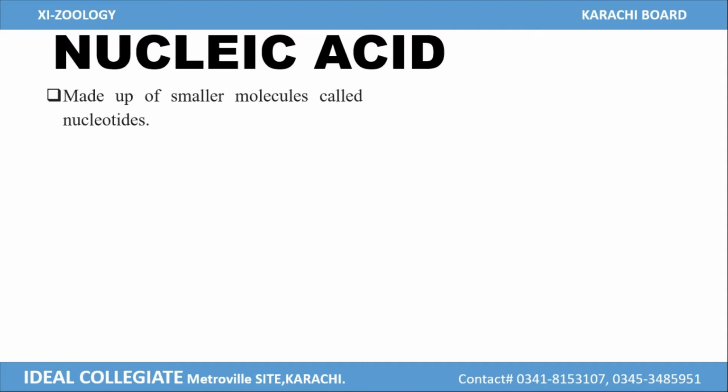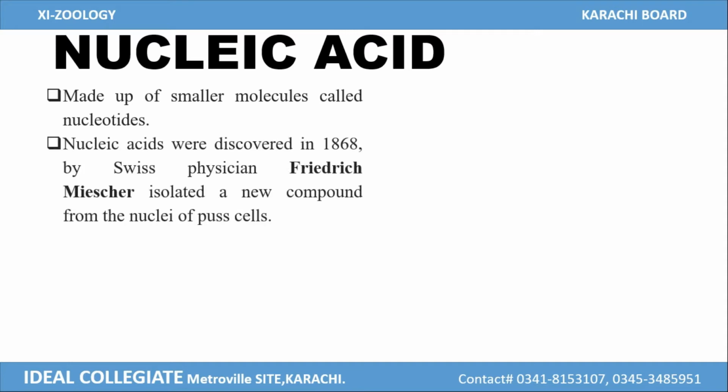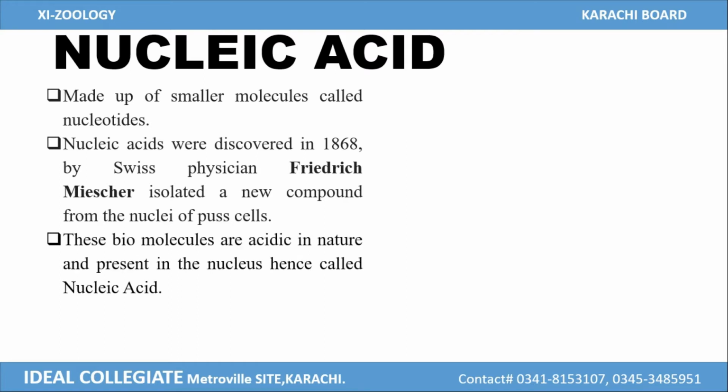Nucleic acid is made up of smaller molecules called nucleotides. Nucleic acid was discovered in 1868 by a Swiss physician, Friedrich Miescher, who isolated a new compound from the nuclei of cells. These biomolecules are acidic in nature and present in the nucleus, hence called nucleic acid. It is present in all living things from virus to man.